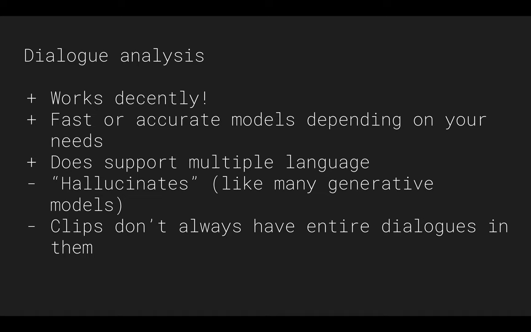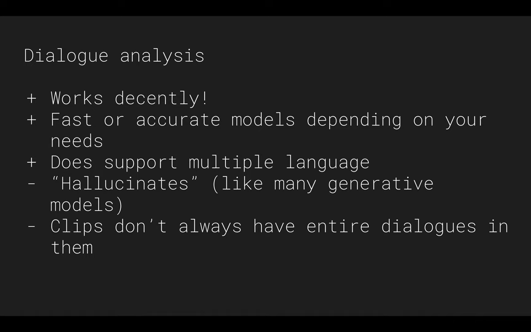Obviously, when it gets to names, it's like any transcription. If you've ever used an automated transcription tool like YouTube's, you'll know it messes up certain words because they're not in its dictionary, or it messes up people's names because it doesn't really understand how names work. But it does work pretty well, which is going to be helpful for us. The cool thing is there's also a bunch of different models.